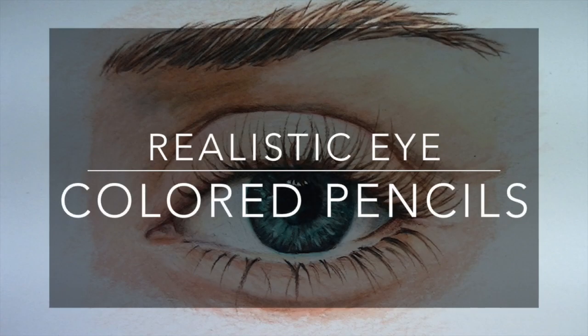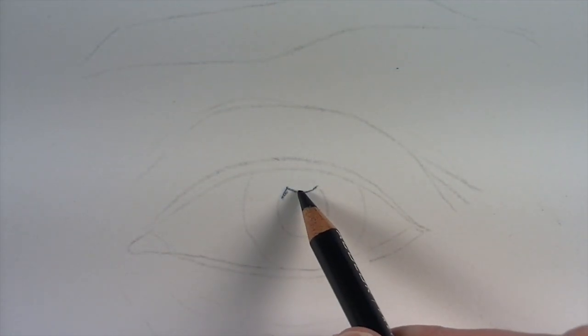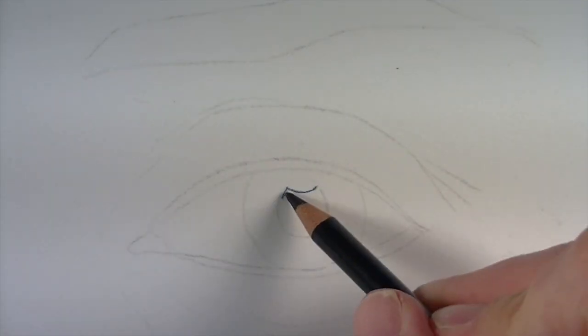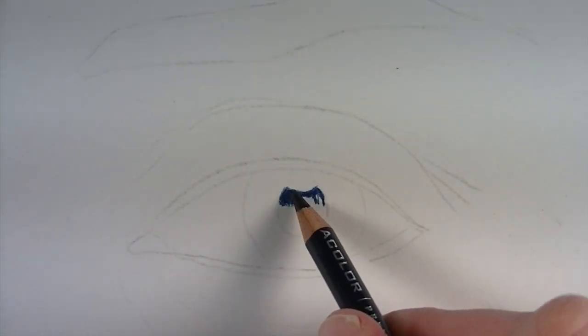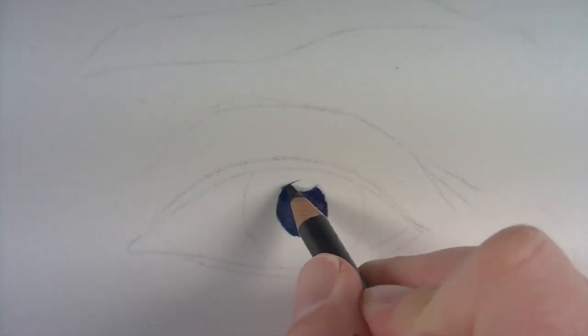In this video, we'll take a look at how to draw a realistic eye using colored pencils. We'll start by lightly drawing or transferring the image using graphite onto Bristol vellum paper. Then I'm going to start in the area of the pupil, making it dark.